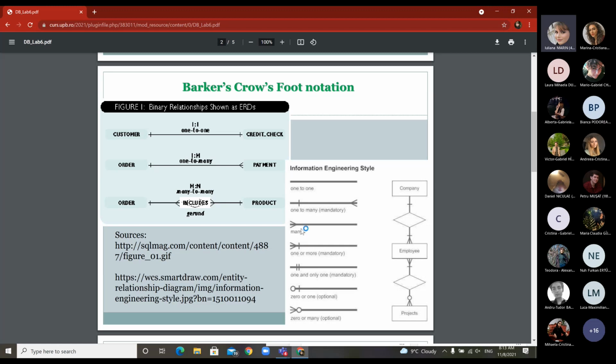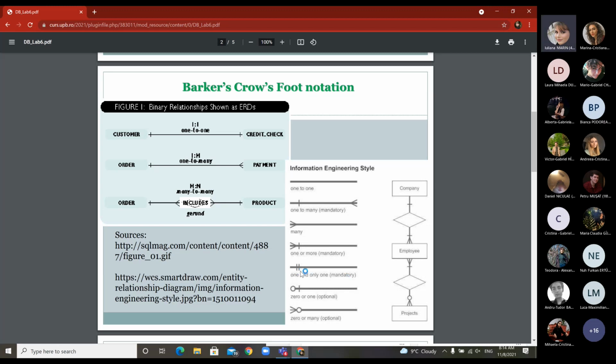Then you can have it the other way around, so it's simply switching and you have many here. Over here you can have zero or n, and this one is at least one. Then this one is mandatory to have one or more. As you can see, you have this line, so you start from one until infinity. Then you can have one and only one, such that it's unique, like the ID card, which for you is unique.